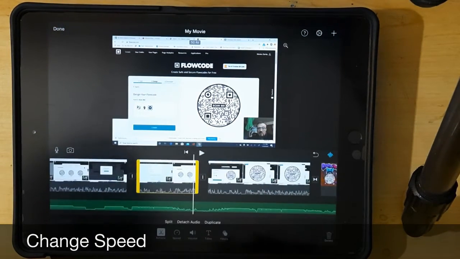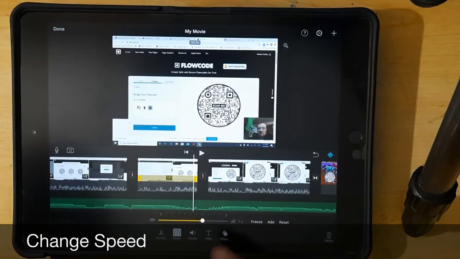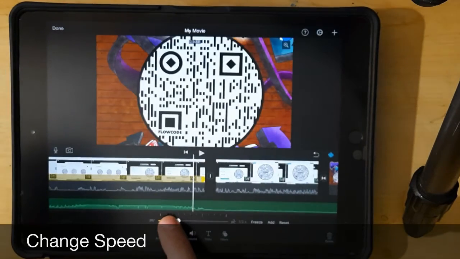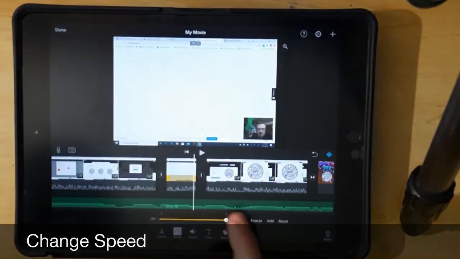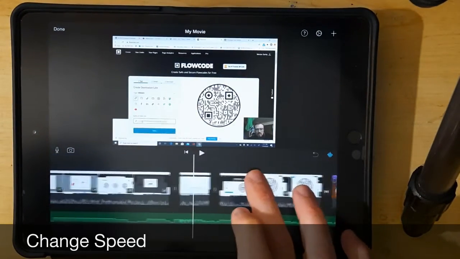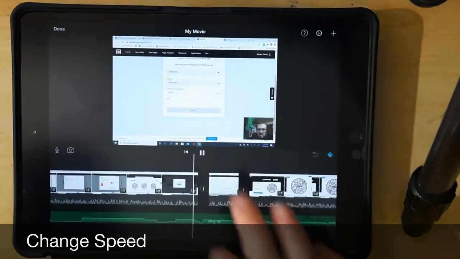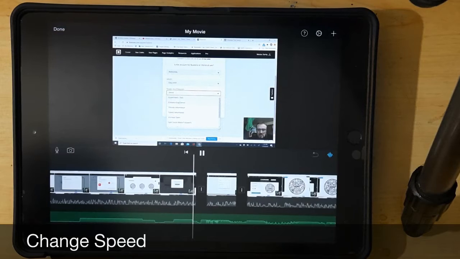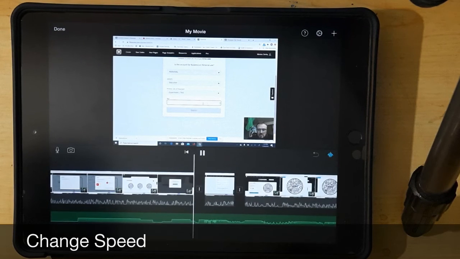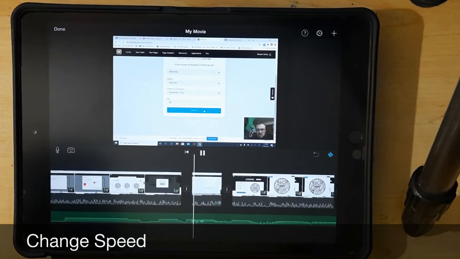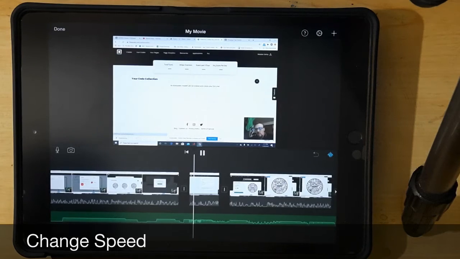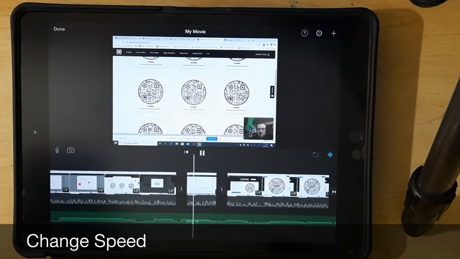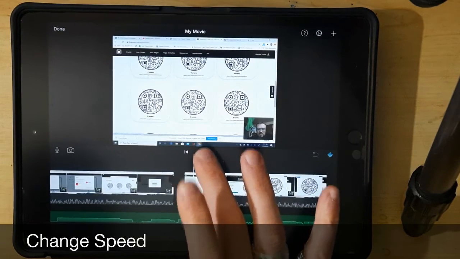I can click on that section in between, hit speed, and I could slow it down, or I could speed it up. Okay, so sped it up.